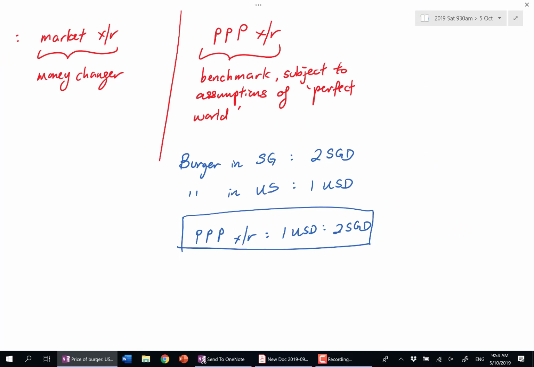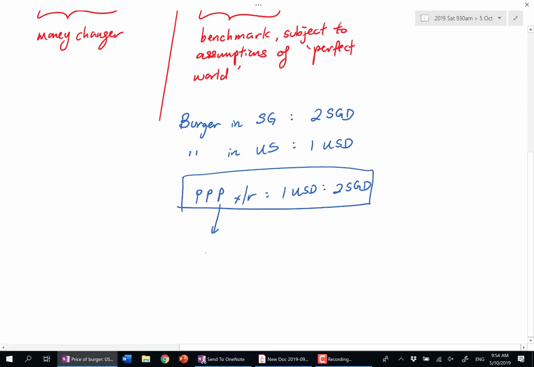To understand this concept, you take the last P and you try to interpret what it means. It means parity, right? Parity means on par. Some people say, oh, my math is on par with my econs. Both are equally, and you fill in the blank. Okay? So on par means the same, right? Likewise, when you say parity, that means the cost of getting that burger should be the same, whether you fly to Singapore to get it or whether you consume it in US.